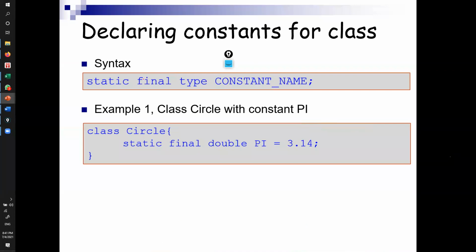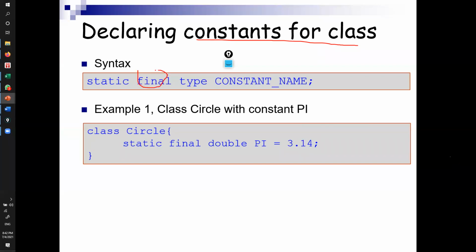Now let's understand how we declare the constant in the class. In C, do you remember how we declare the constant? In Java, we declare a constant using the keyword final.